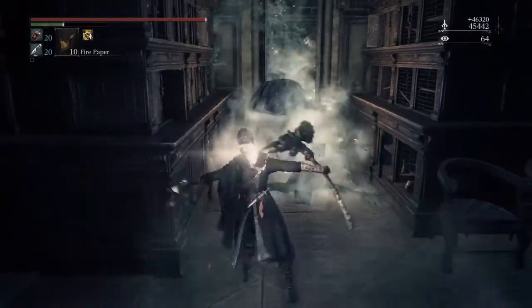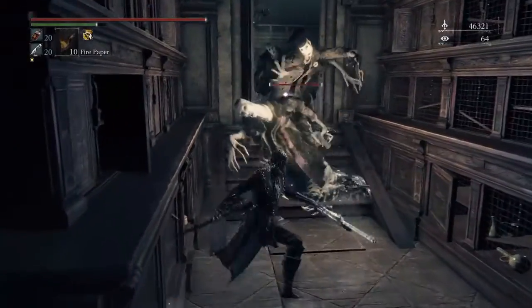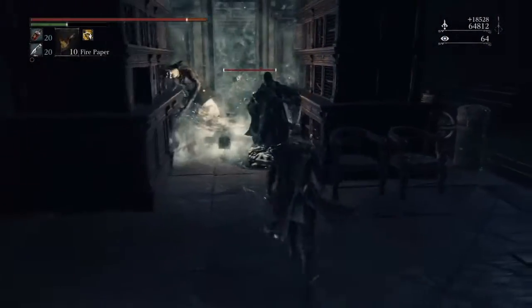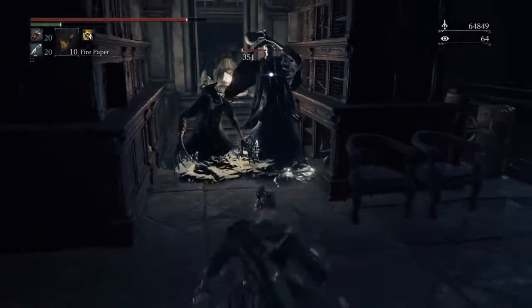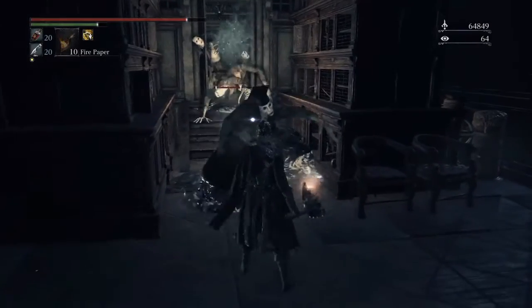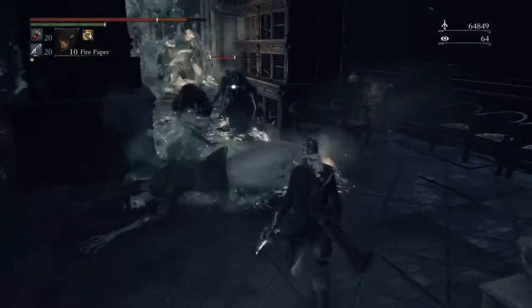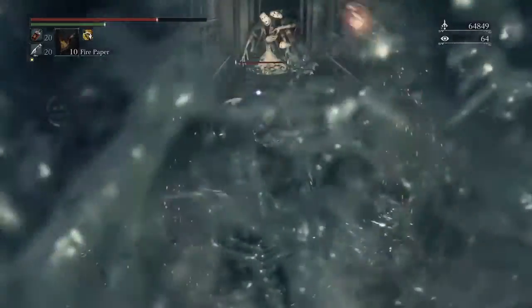And there you go. Now, as you can see, I'm getting quite a few blood echoes, and the moon runes are definitely helping with that. Be careful, because these guys are slow, but all of their attacks do quite a bit of damage, and you want to watch out for that.